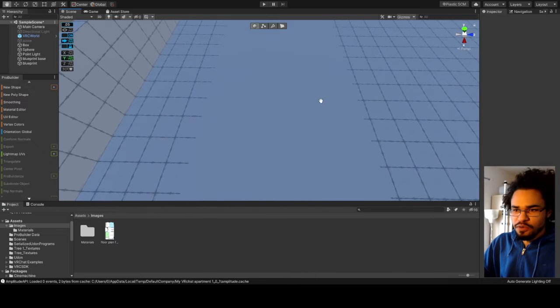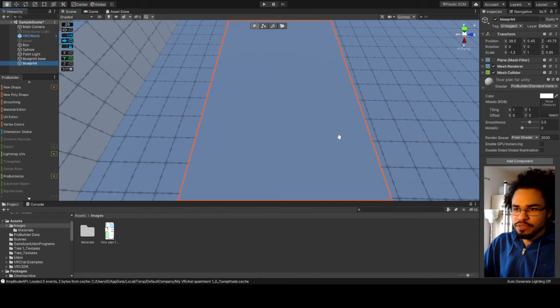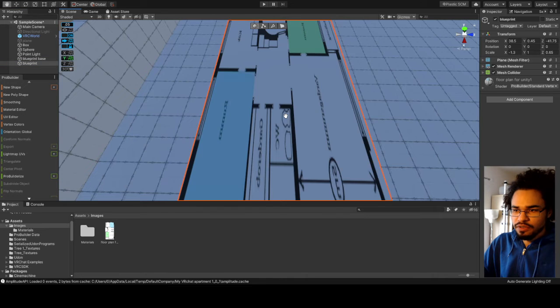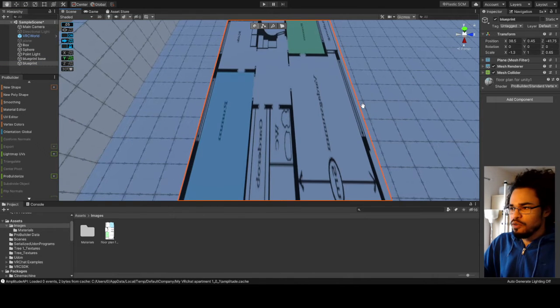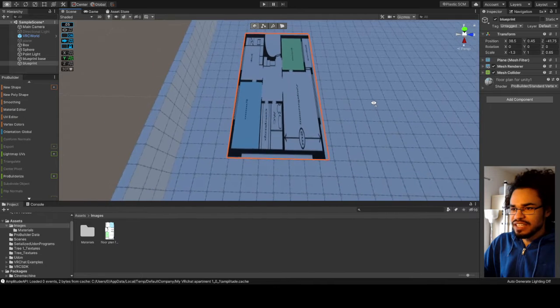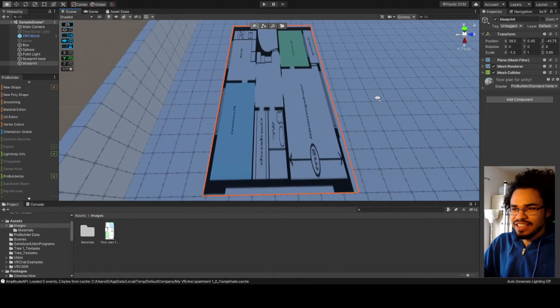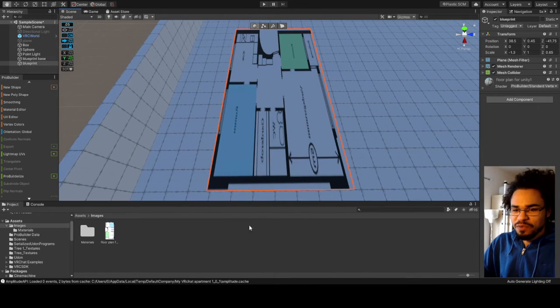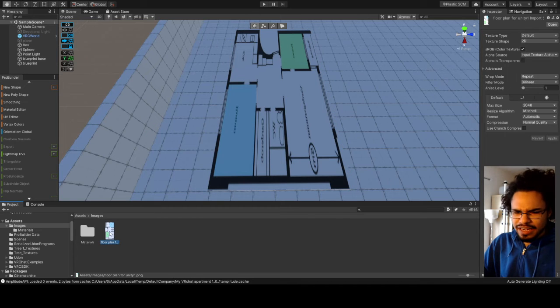Okay, so I know that if I have this plane here, I can drag and drop something on it because I've done it before. Oh, wait. It's been put in exactly the wrong way. Why would I want it that way? Can you please explain it? Okay, so I click here and I look here.